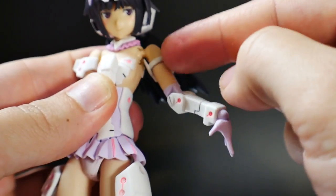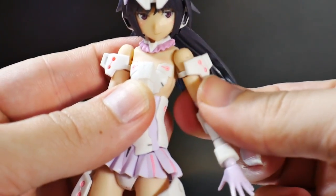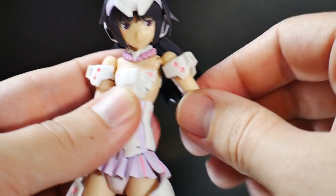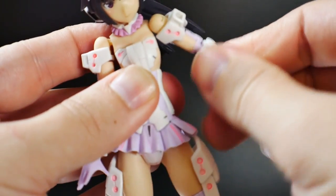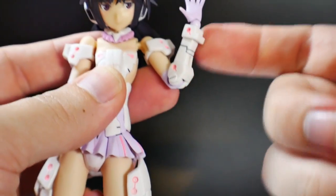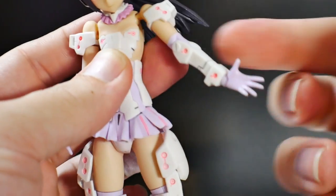Now this is going to be a little peg, so you can rotate on the ball joint. You can pretty much rotate above the bicep, like so. And then this is going to be an individual piece, and it has a hole right there. So if you want to plug something in there, you're more than welcome to. And then this is going to be pretty much an individual articulated joint. So it really is only going to be able to do that much, nothing too spectacular.